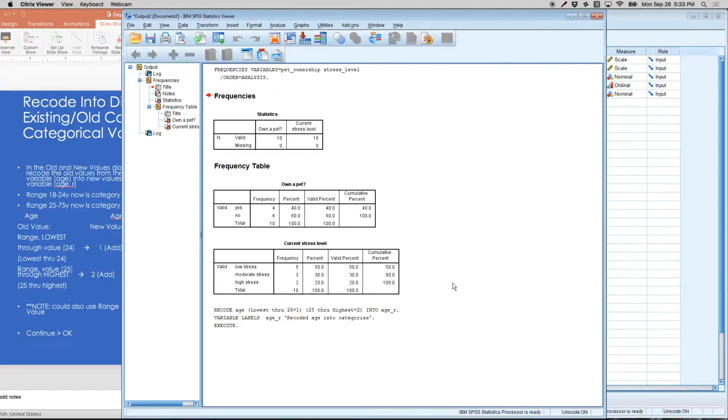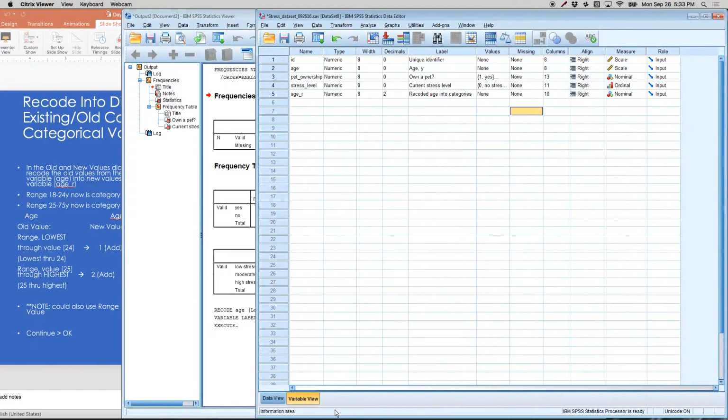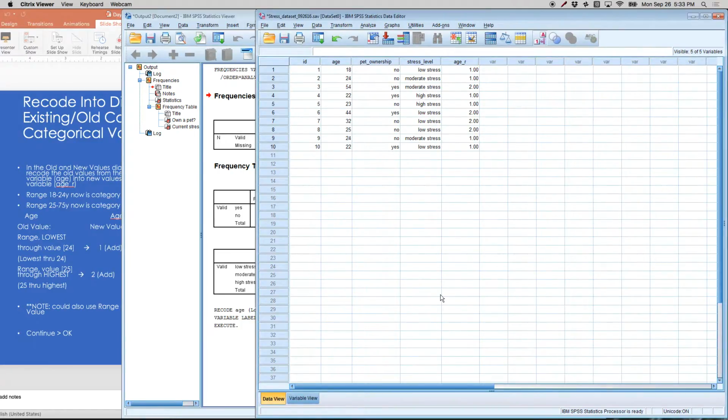Then it'll give variable labels because we put a label in for our new variable, and then execute. So this doesn't show you anything in the output file. If you go back to your data and look at variable view, you now have a new variable in the 5th row. If you look at data view, you will have new values in this last column.